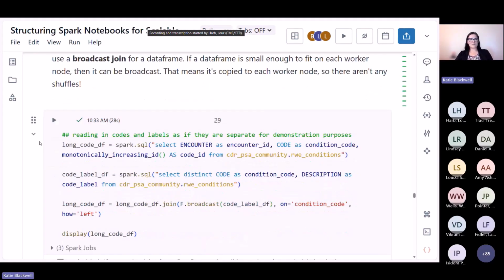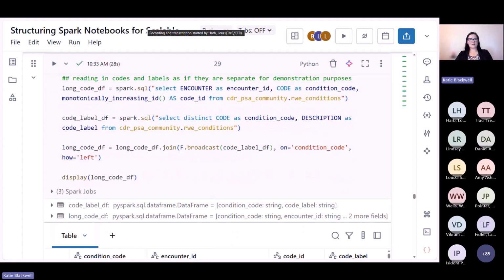So for a broadcast join, for example, we're going to broadcast the code label data frame, the thing that has our codes and their labels. I want those labels on my other data frame that's long. I'm going to broadcast it, which means I copy this data frame to every single worker node, and that means there's no shuffle.